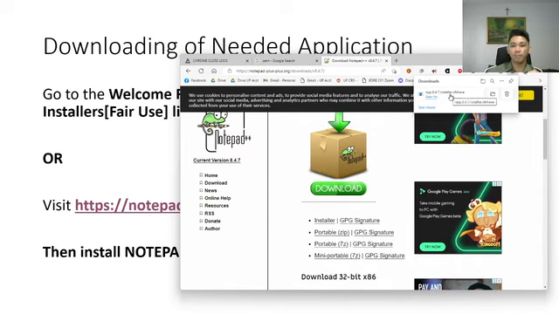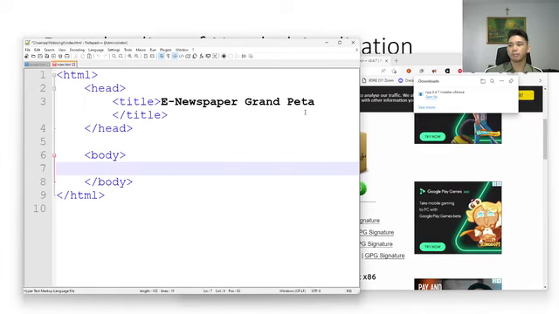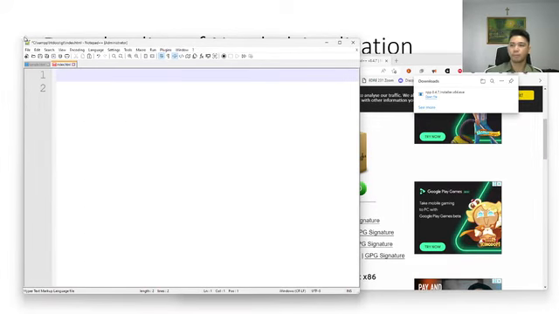After saving, you open the file and you install, i-proceed nyo lang, i-next nyo lang. And soon after, available na siya sa start button ninyo. So once you are done installing, i-pause nyo na lang muna yung video para sa installation. But once you are done installing, you open now Notepad++. It looks like this. So yan ang Notepad++.